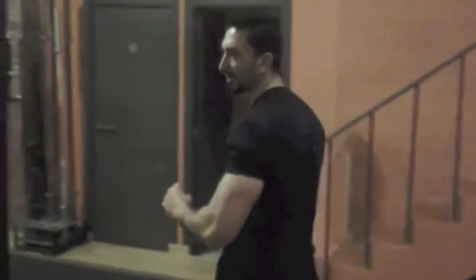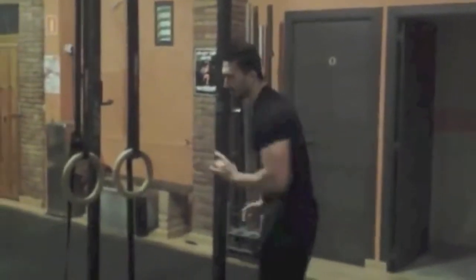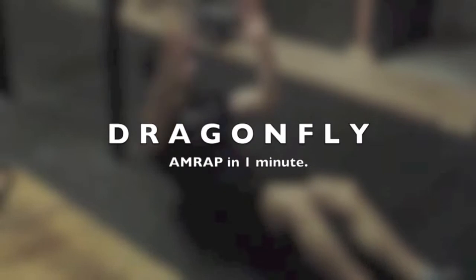similar to the dragonfly, yeah, the dragonfly from Bruce Lee, but it's a little bit easier because you don't go all the way down. So, you're in this position.